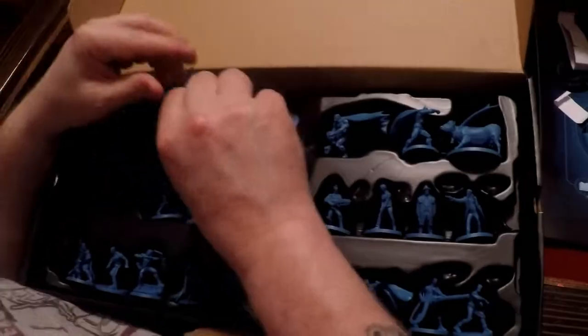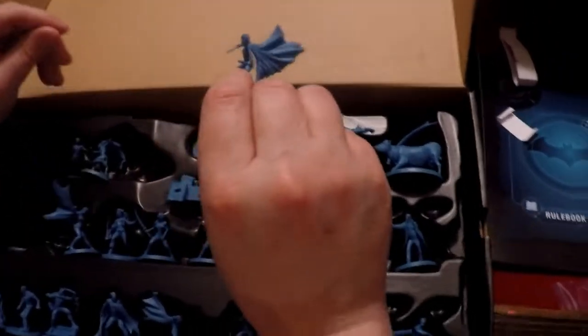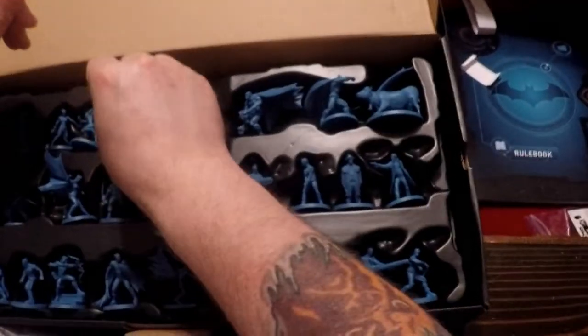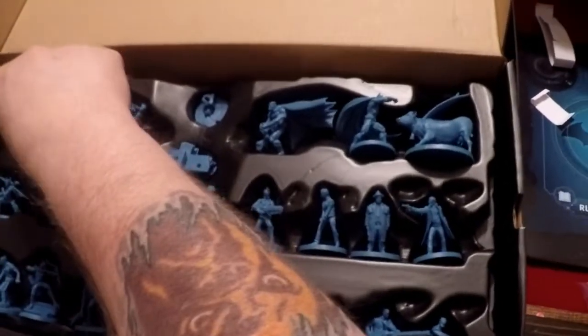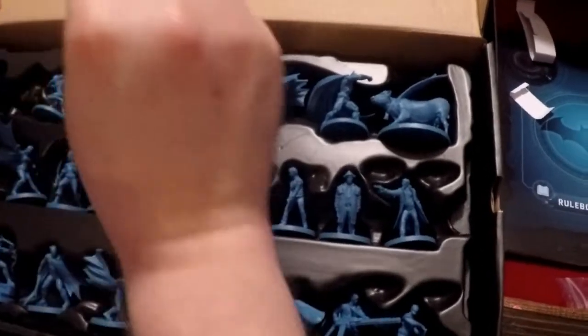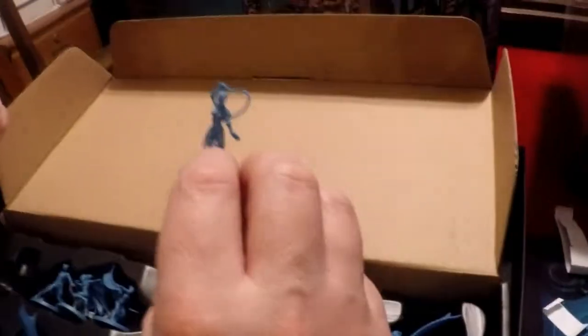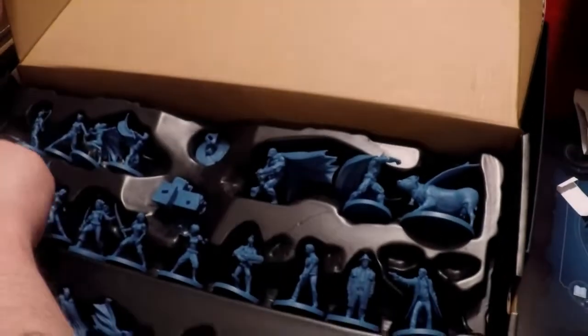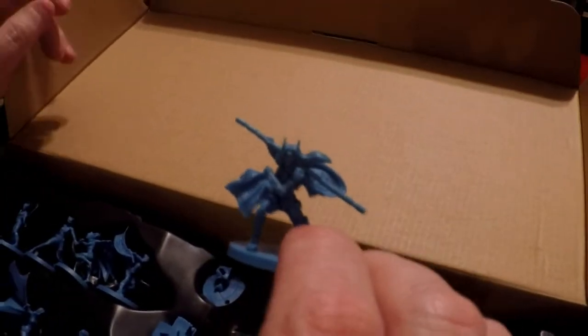Alright, and I by no means know what all of these characters are. And hopefully I can get them back in where they go. There's Batwoman, or Batgirl, one of the two. We have a couple of Catwoman. That one, and then the one with the whip curled around her body. I think this is Batwoman. And that other one was Batgirl.